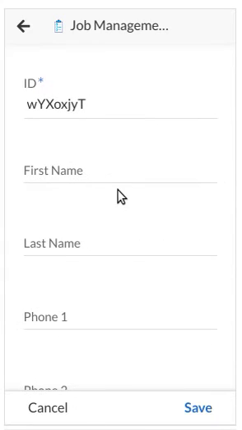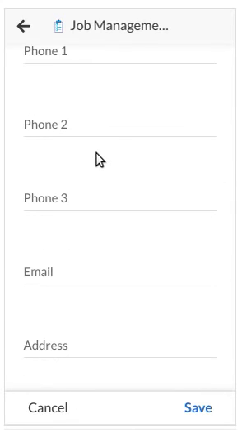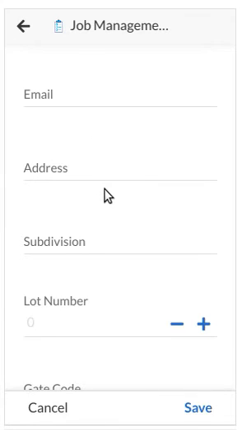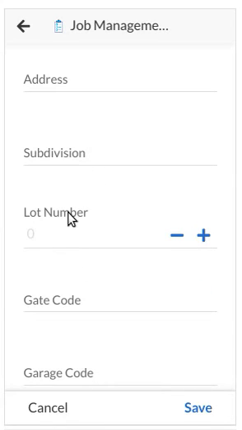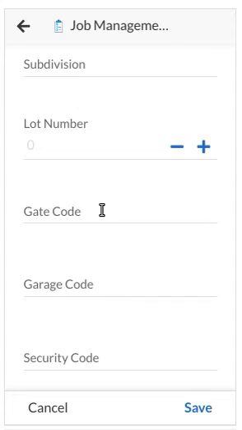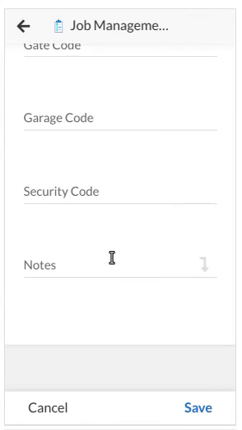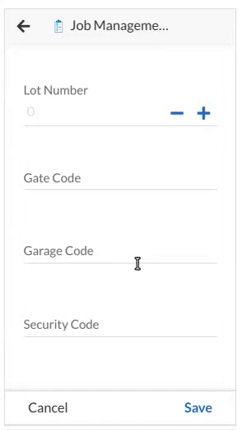The other part of this is that you can add, once again, multiple phone numbers, an email address, an address, subdivision, lot number, gate codes, garage codes, security codes, any kind of notes, whether they've signed up for example for snow removal, or, there's so many different things that we can add in this.